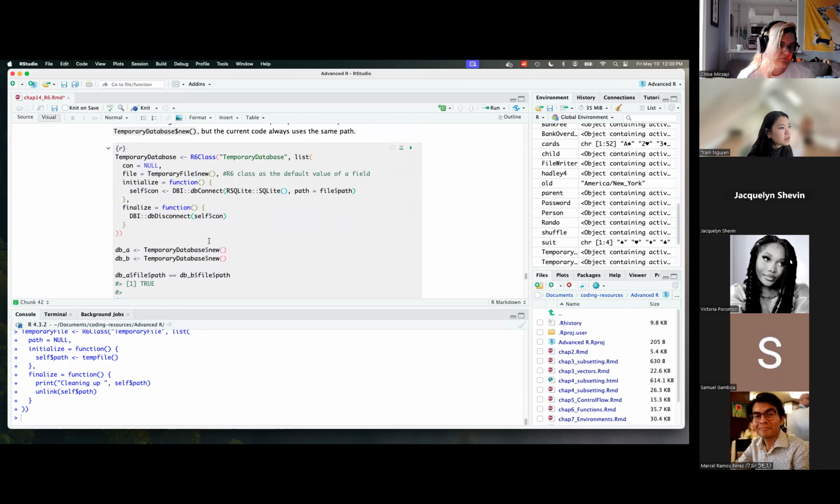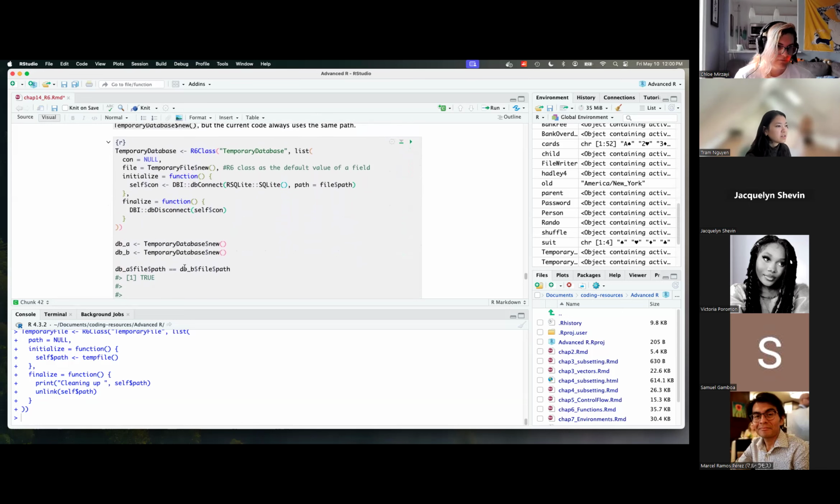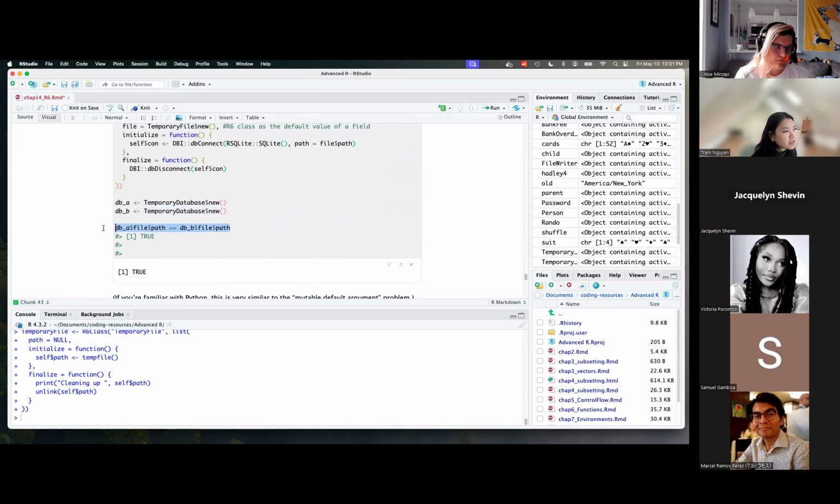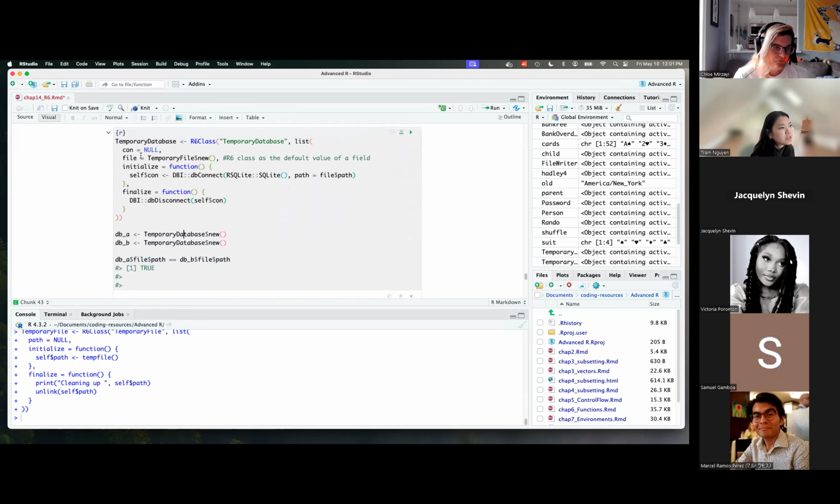The important thing to know here is that even if you do this, it's similar to what we were talking about before. If you made a new connection within your R6 class, just doing something like $new and creating two different objects bound to this new method, they're going to be the same.